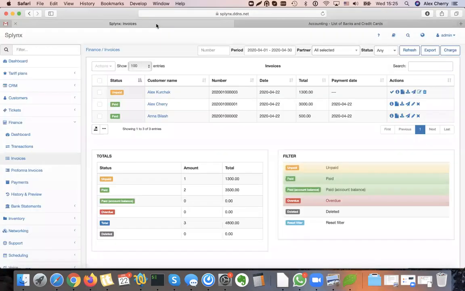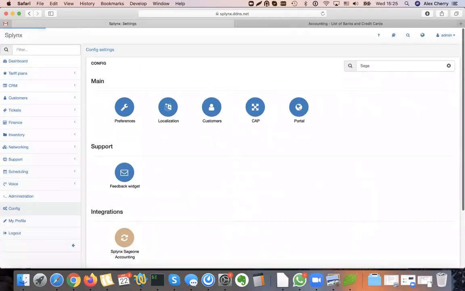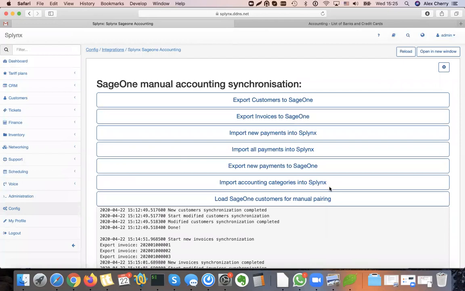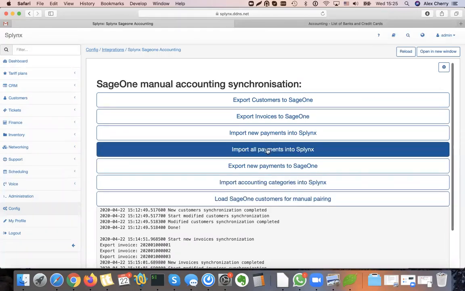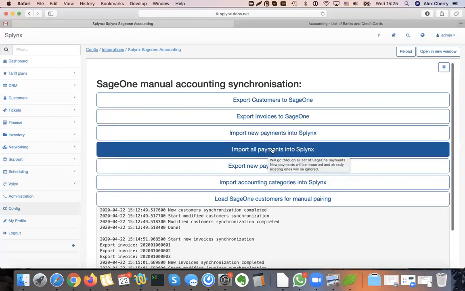And what I have to do is I have to go to my config, and now inside this Sage One accounting, I have to grab payments from Sage One that were not pushed by Splynx there, but that were originated by another payment gateway. Okay, so this is what I do, and I import all payments into Splynx, or new payments. I can do all payments because I have no other payments.